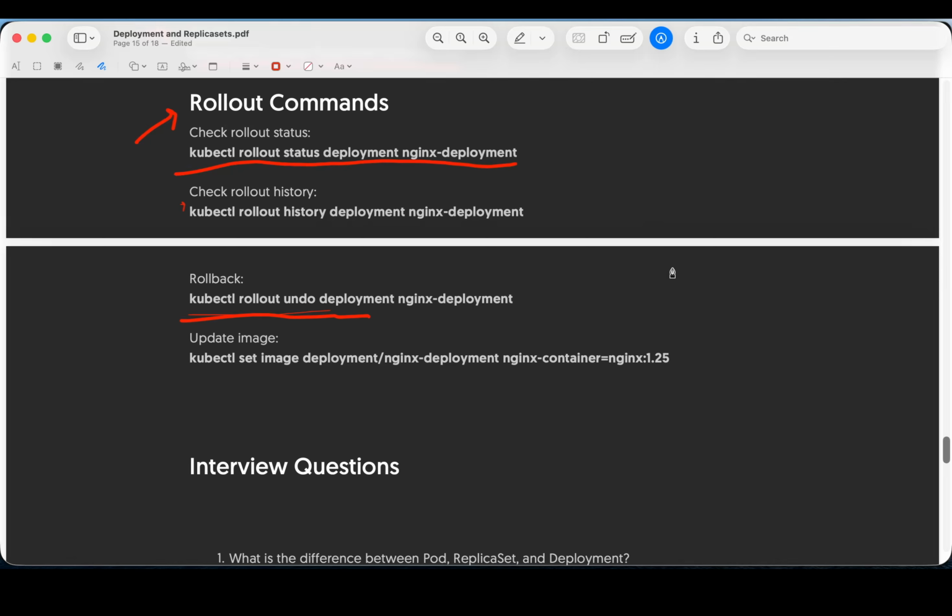Suppose we have 1.2.4, 1.2.5, we can roll back. Then there is the set image command. This is used to update the image used by the container inside the deployment. Here it changes the nginx container image to version 1.2.5, and Kubernetes starts a rolling update by gradually replacing old pods with new pods using the new image.